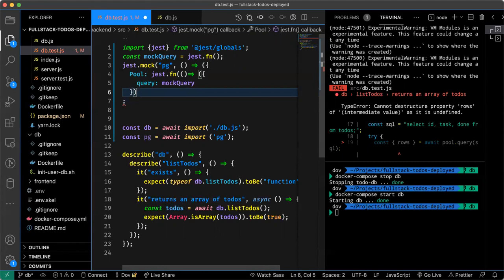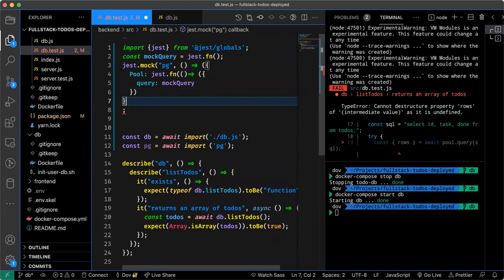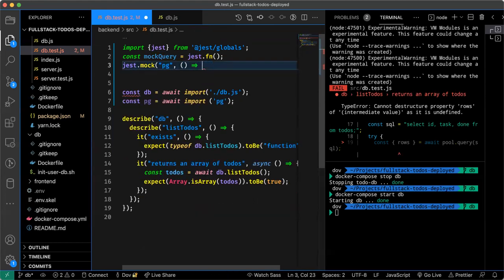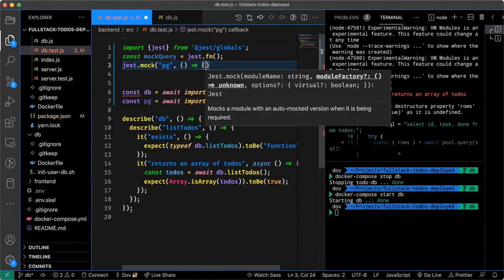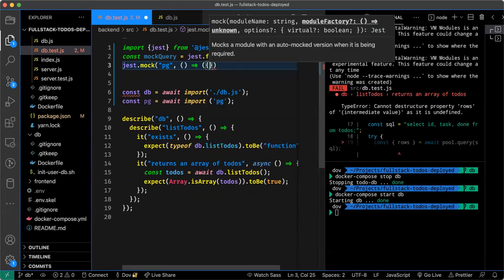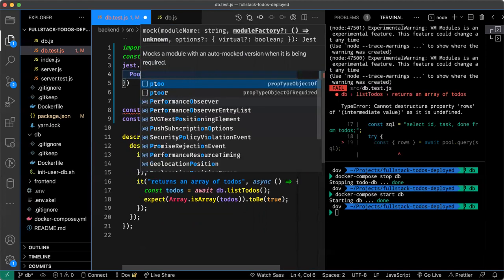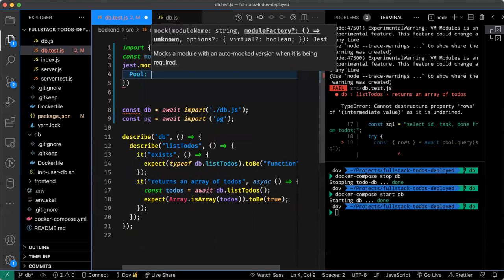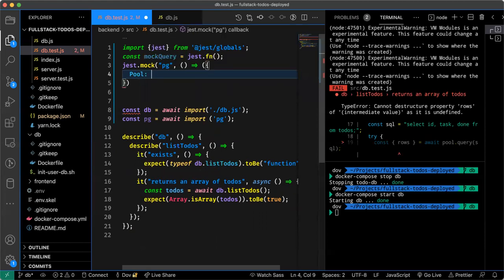This one closes this, this one closes that, this one closes that, and there. No. I'm just going to rewrite this. Okay, so we're going to return an object that has a pool which returns another object.